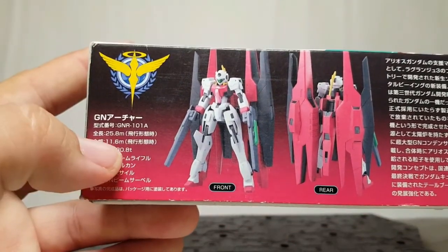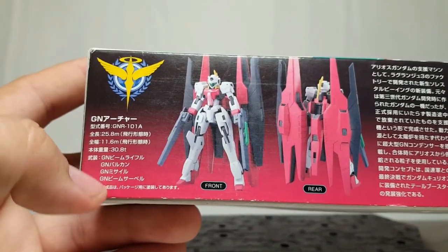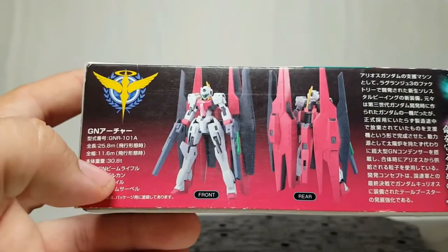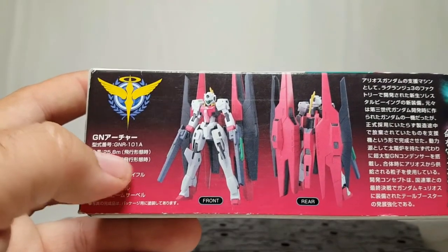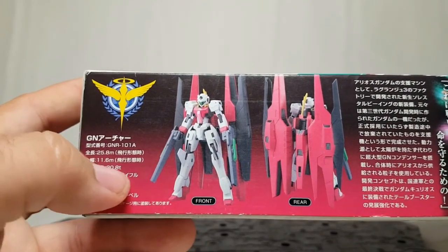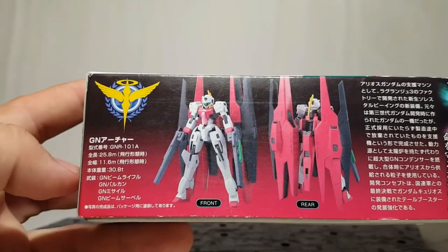And of course, you get the measurements. She's 25.8 meters tall, so just a lot smaller. Well, at least body-wise, she's a lot smaller than 11.6. What is that? Oh, okay, maybe that's overall height or length. And then you got 11.6 meters tall, so she's not very tall at all, which you'll see in comparison.